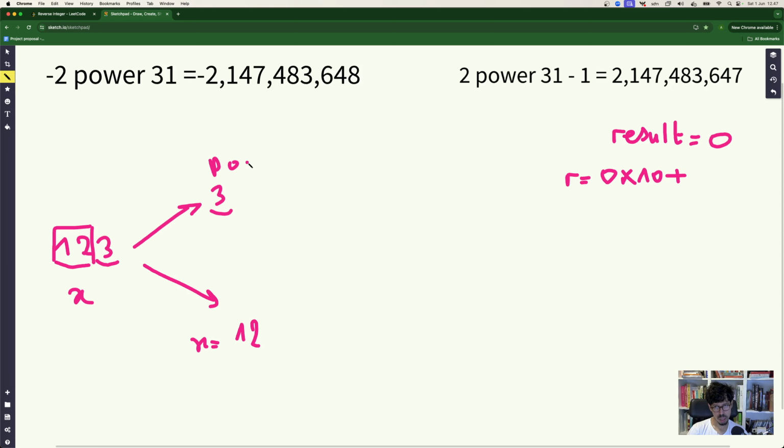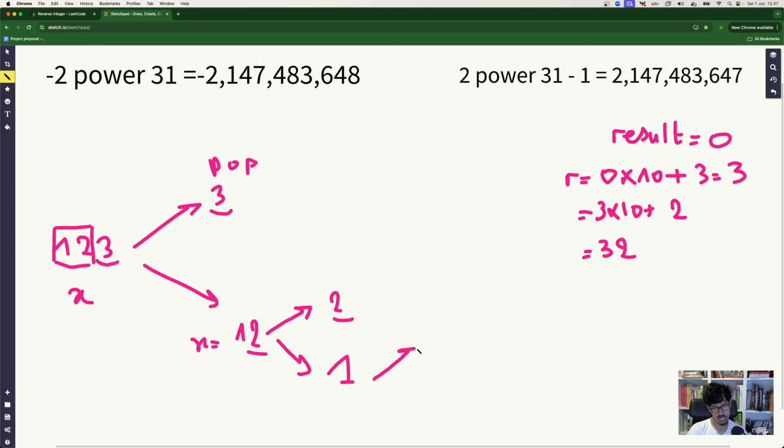We call it pop. So 3. So the new value of result is 3. And then we're going to do it again. So we're going to take 2, and then we're going to take 1. We do it again. So 3 times 10 plus the new pop, which is 2. So it's 32.